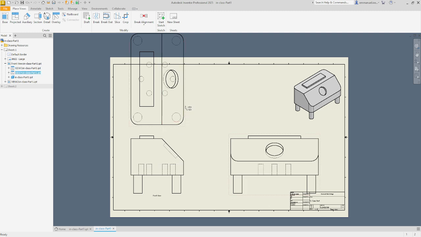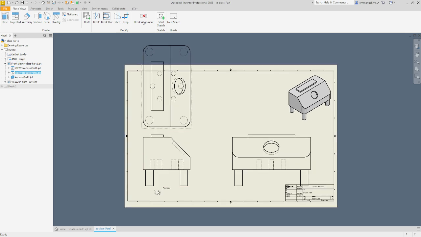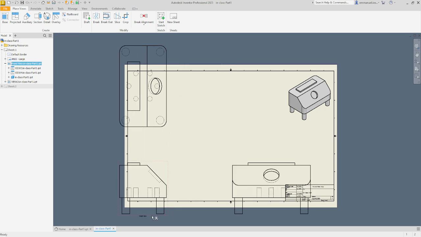I can click on my top view and try to move it left and right, but it can't move left and right. It can only move up and down. Now if I move my base view though, I can actually move pretty much everything all at the same time. You can see everything moving. I can place it here. Why? Because again, those are projections of my base view, which means that they always want to stay within alignment of my base view.